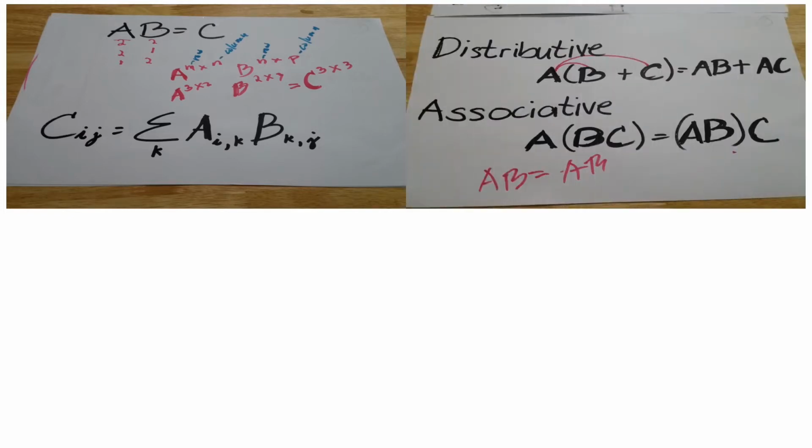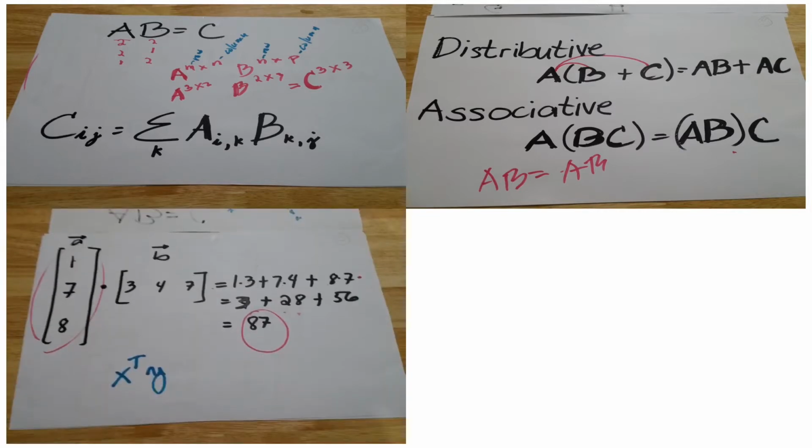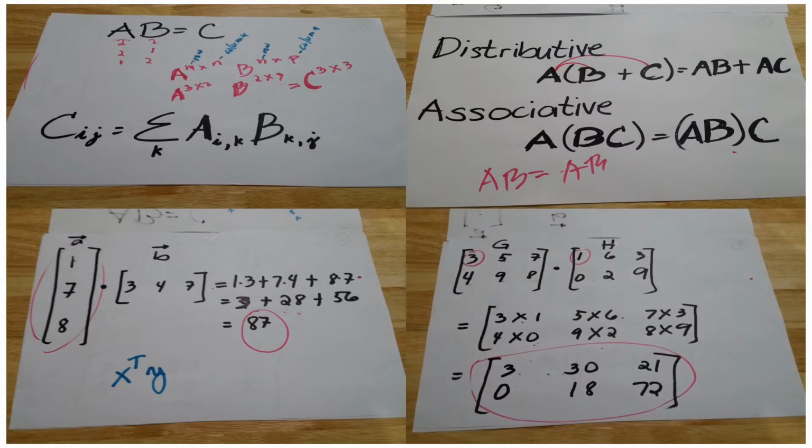We learned that multiplication is one of the most important operations involving matrices. With that, we said that in A times B equals C, A is one matrix and B is another. The product C is also another matrix. We discussed that for C to arrive, certain requirements must be followed. One is that A must have the same number of columns as B has rows. The second is that if A is of shape M by N and B is of shape N by P, C should be of shape M by P.